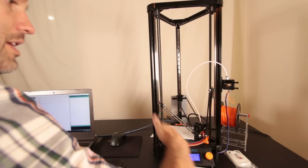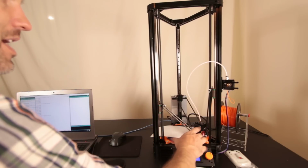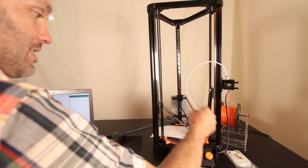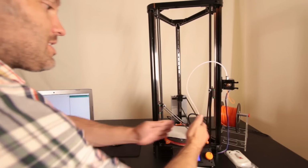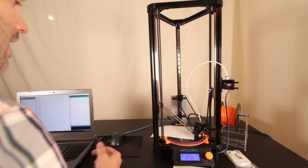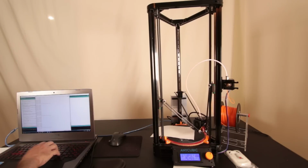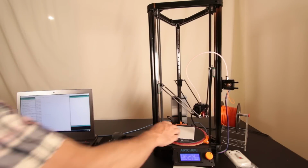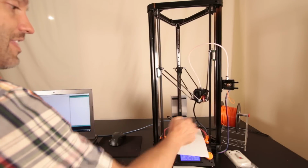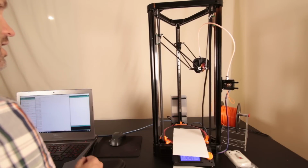Now what we don't know is how much scooping the end effector is making because of the radius, the distance of these uprights relative to each other. So we can right now G28 and then actually auto home this in the middle. The middle and the outsides might not correspond because, like I said, we might have scooping. So let's just do an auto home.